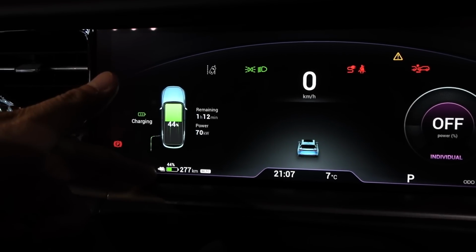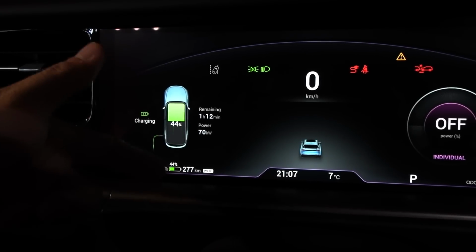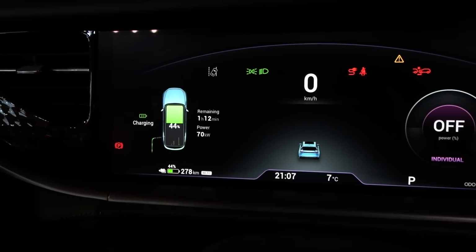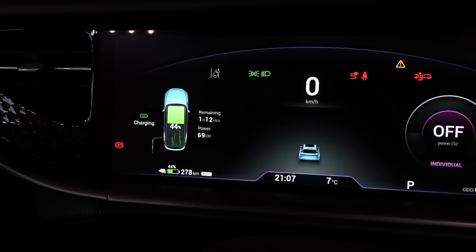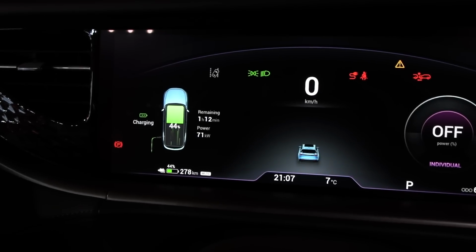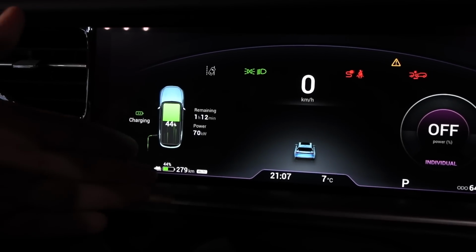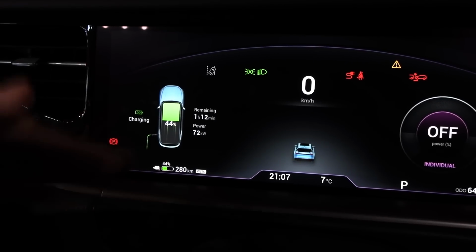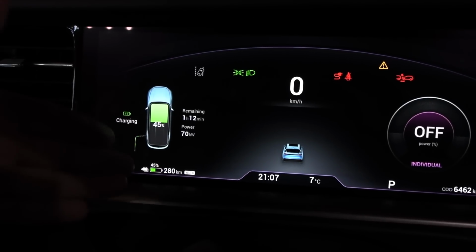And they are constant. So if you charge to 100%, you will get the same number every time, regardless of how high or low the consumption has been. Unlike most Western or European cars, and Japanese cars like Nissan, and Korean cars, they don't have this kind of stuff. They have the GOM, gasometer, that adjusts based on driving habits. But I'm going to use that one.